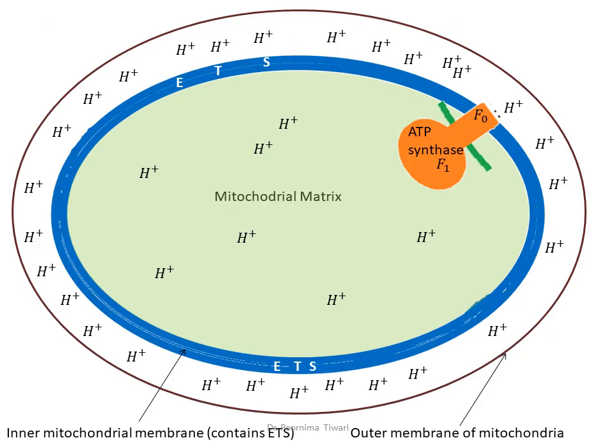Here we can see in the whole mitochondria a high concentration of H ions between the outer membrane and inner membrane of the mitochondria, the ETS located in the inner mitochondrial membrane, and a low concentration of H ions in the mitochondrial matrix. As the H ions move from high concentration into the matrix, it has to occur through ATP synthetase, which forms a channel, and as H ions enter, ADP is converted to ATP by ATP synthetase.